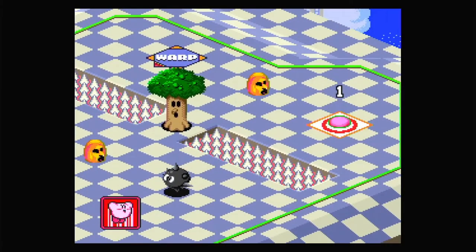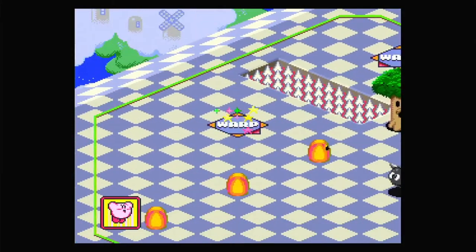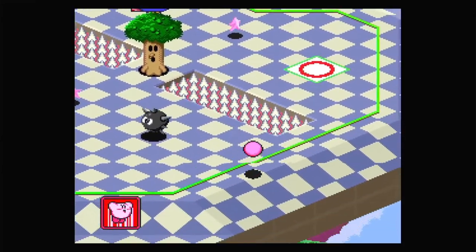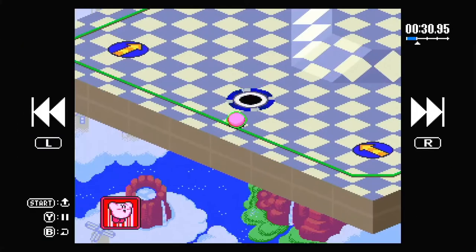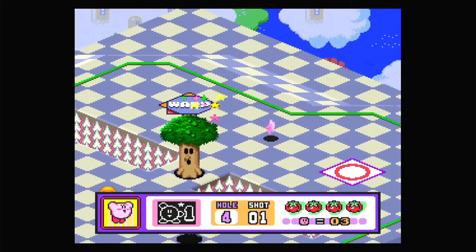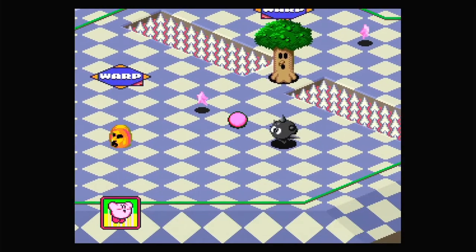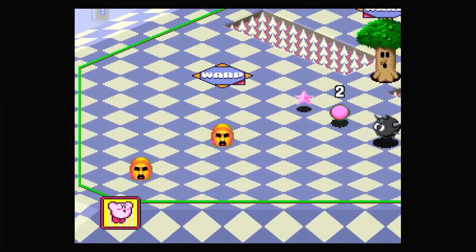So, alright, here we go. Alright, we got a full meter there. Alright, that is not a good idea. No, that is not a good idea. No, no, no. Okay. Okay, I think it's best to use a small one here, so then we stop before the Gordo? Yeah, we stop before the Gordo. Okay. That's good.